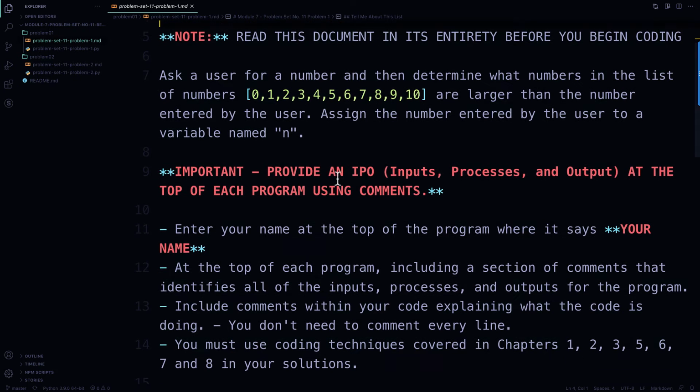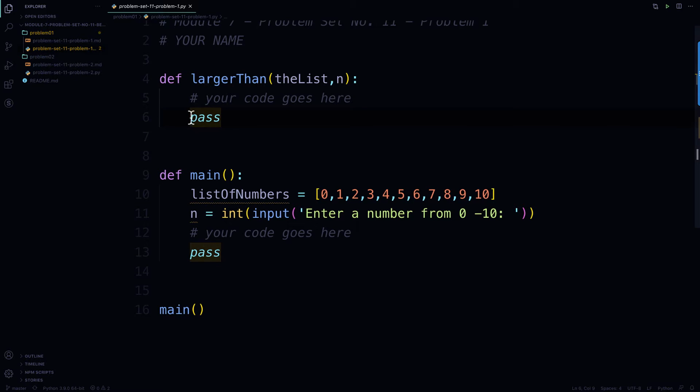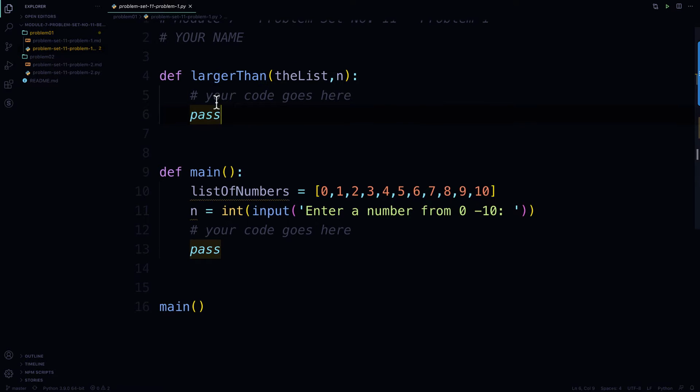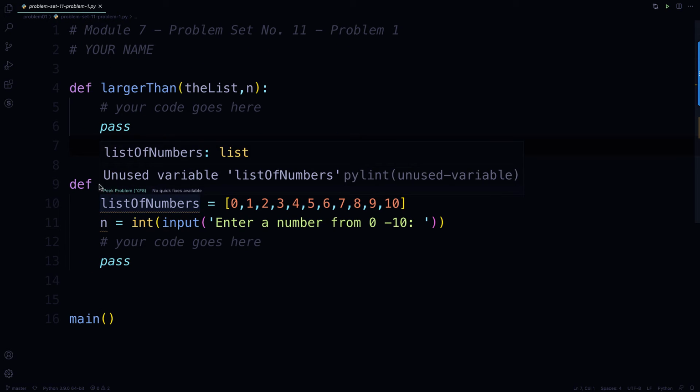Okay? So I gave you some starter code to look at here, where I gave you the main function and the larger than function to start with. I'm not going to give you the code, but I'm going to write out in comments what I think you need to do.